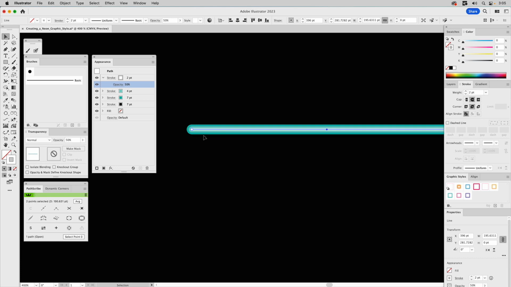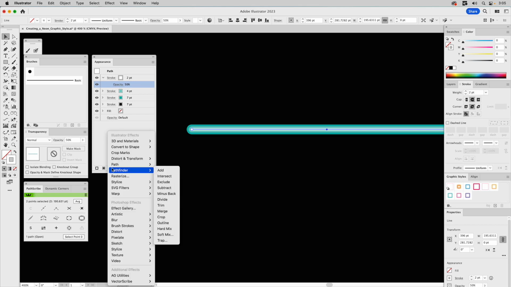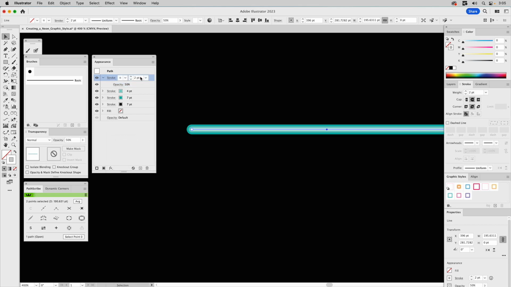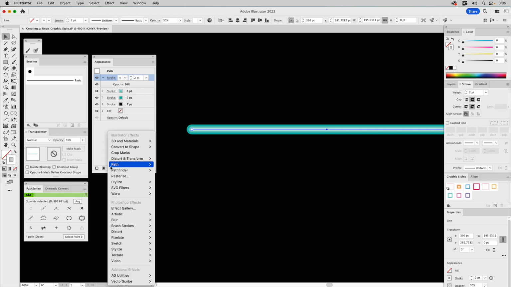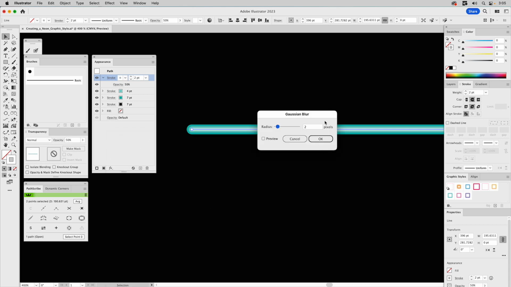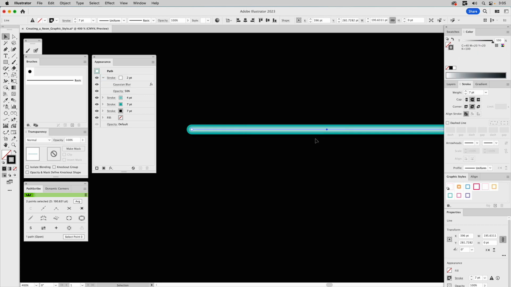Now all we want to do is go to the Gaussian blur, and we'll go ahead and go to effects, make sure we have this layer selected. Go to effects, go to blur, Gaussian blur. It'll remember the same setting. We're going to use the same setting, so we'll click OK. And so it's added a little more glow there.